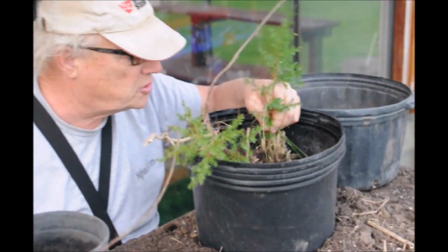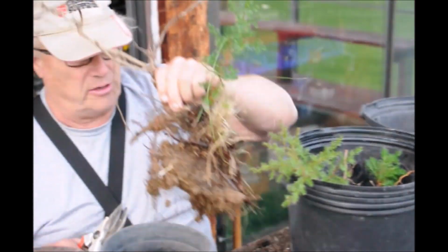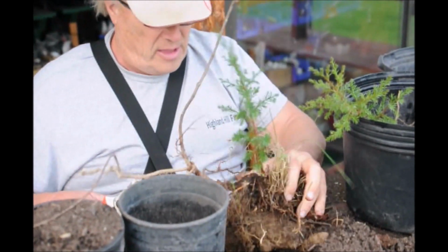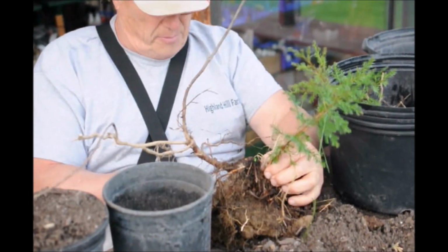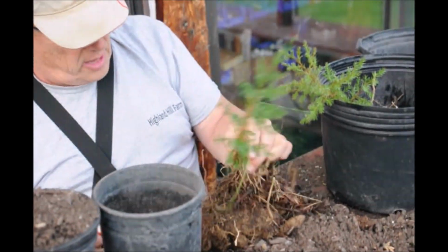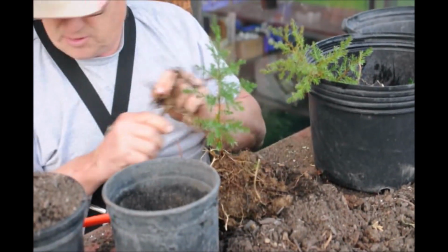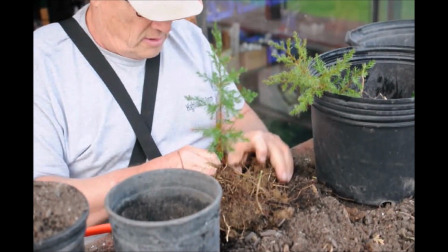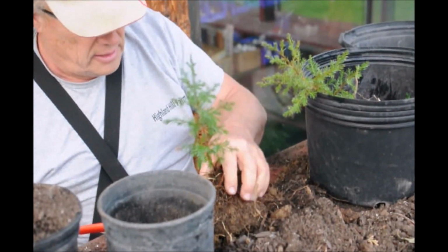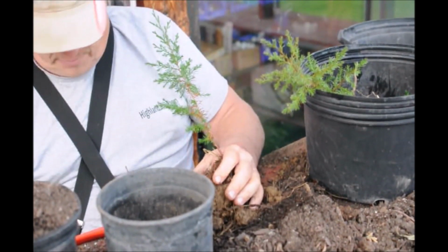These are some small, little eastern red cedars that I dug out of a field. And as you can see, they're really ugly looking right here. And what I'm going to do is trim up all this stuff so that I can pot them, and clean them up, get rid of the grass, some of these sticks. Okay. Now, this is almost ready to pot. Some of this stuff isn't any good.